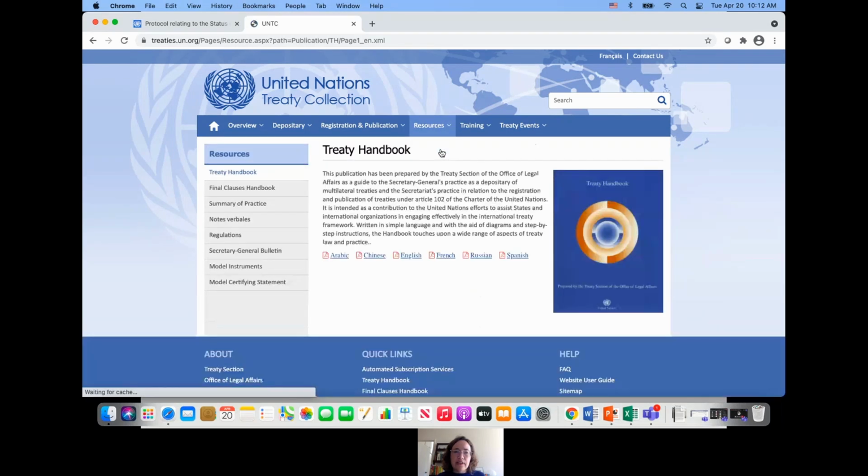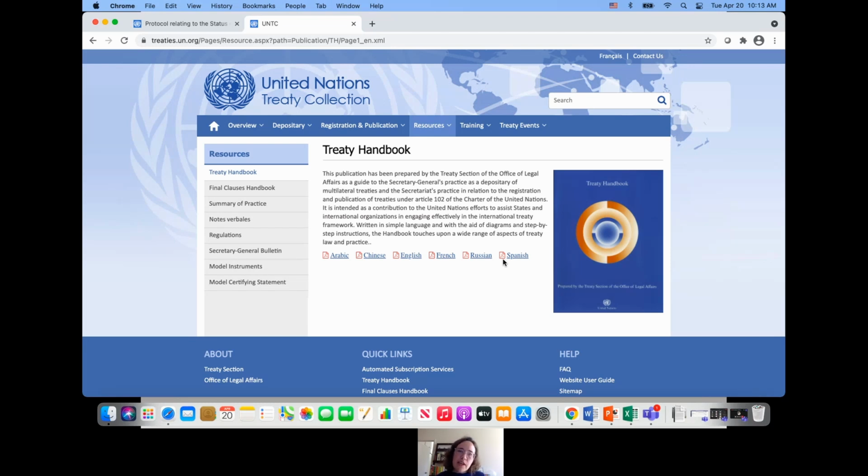If I click on Treaty Handbook here, you can see this is available in all 6 official languages. It's about 70 pages or so, and it is basically produced for the different permanent missions to talk about the Secretary General's practice as the depository of multilateral treaties and the registration and publication of treaties.